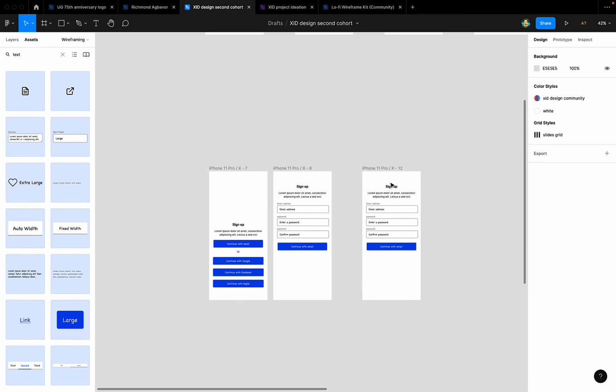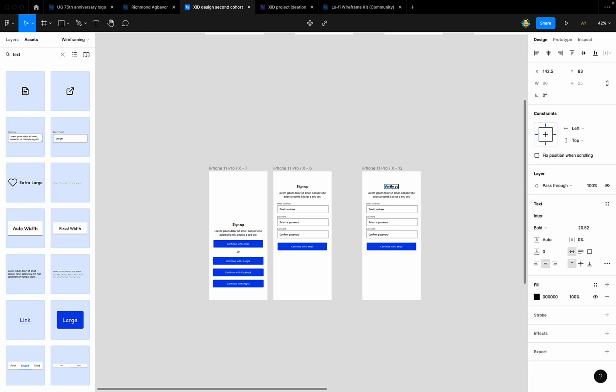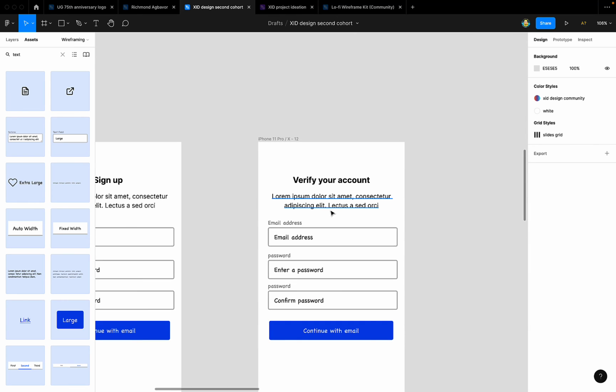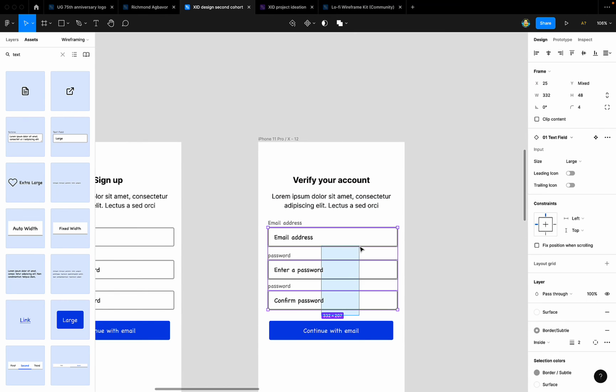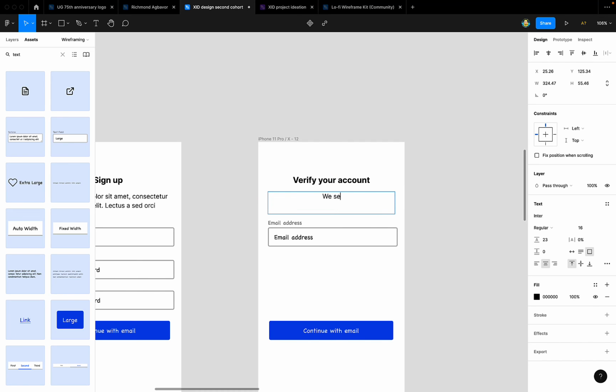All right, so verify your account. Verify your account. Some details will go over here, and then some text like we sent an email to XID@gmail.com and verify account.